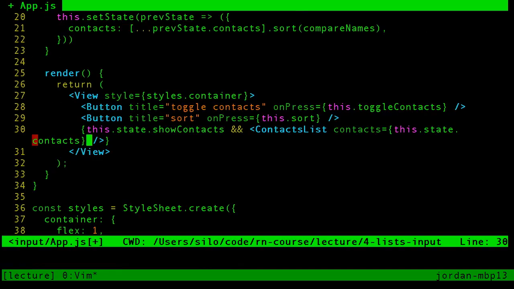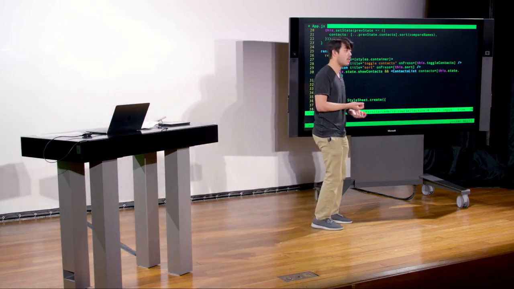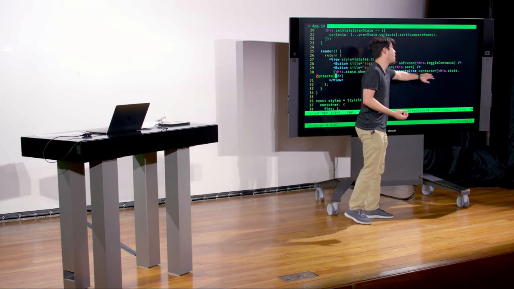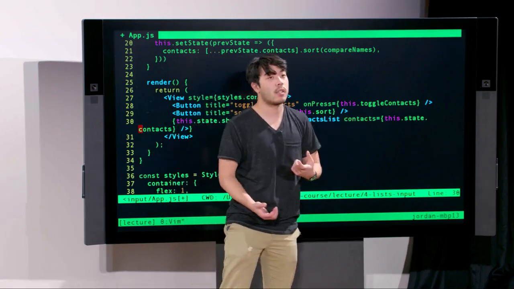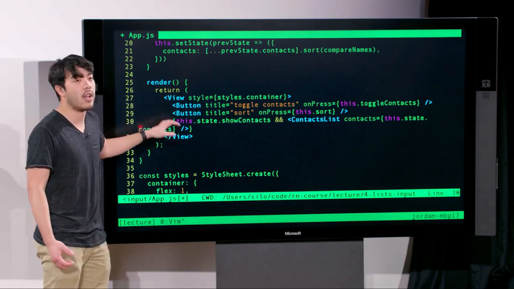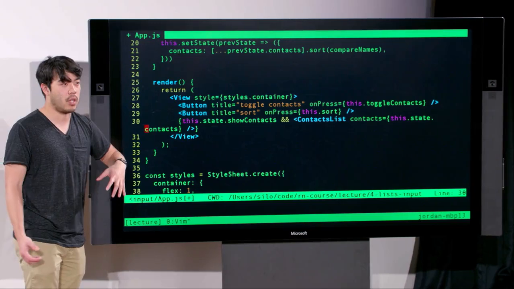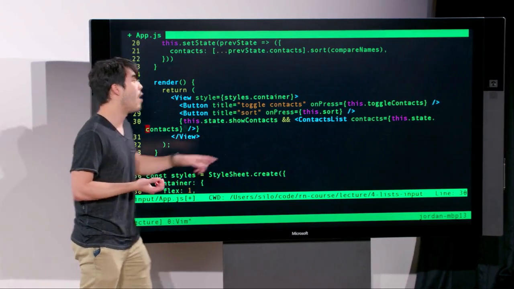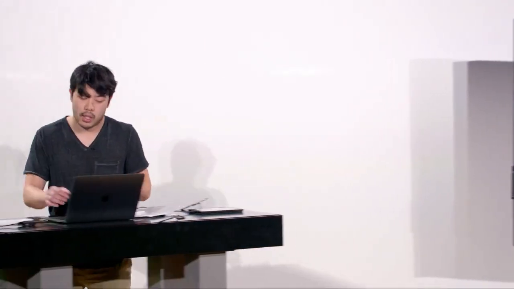Which makes sense, right? What should contacts list need to render? Just a list of contacts. And that makes sense. So its API is saying, hey, I can render a contacts list. All you have to do is pass me the contacts. And so by removing the logic that's not unique or not necessarily cared about inside of app.js, outside of app.js, it now makes more sense in like a mental model. So everything that's needed for contacts list to render should be implemented in contacts list.